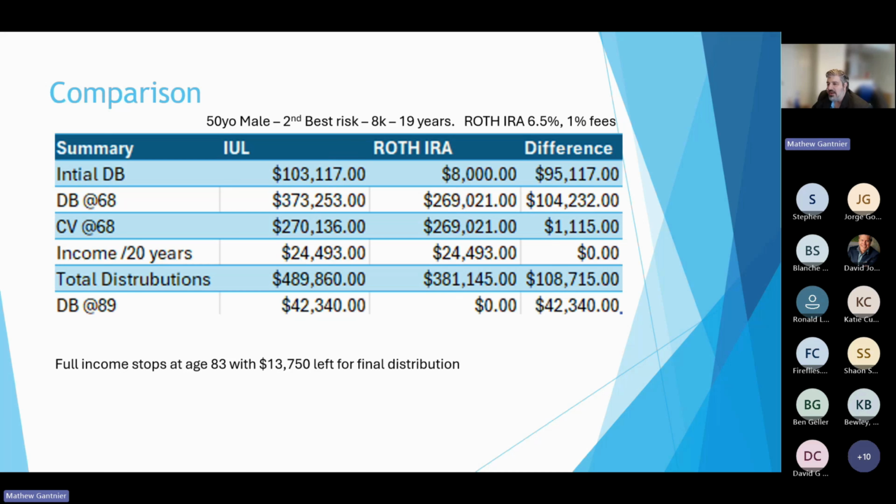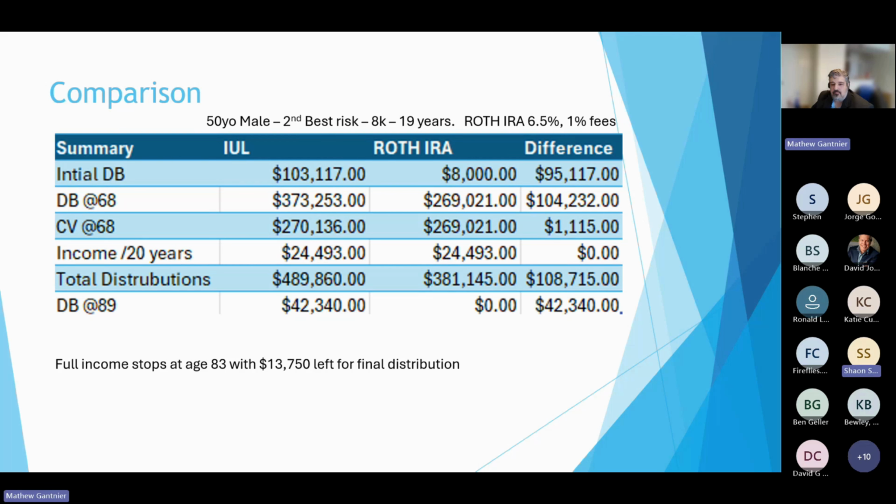Because it's on a life insurance platform, it has all those extra features that aren't necessarily available on your traditional IRA product, where that's just market exposure and leaving whatever that account balance is to a beneficiary. You're not getting some of those living benefits that you would in an IUL.